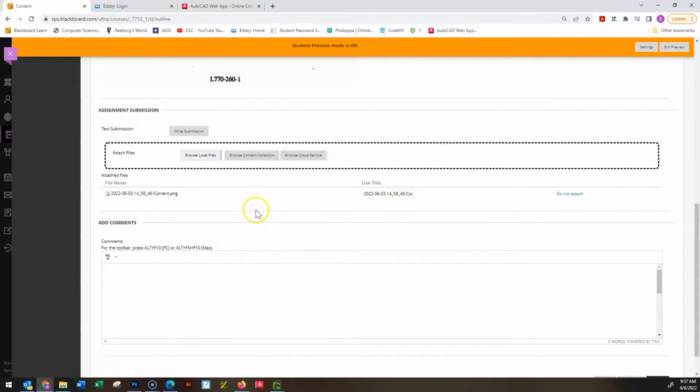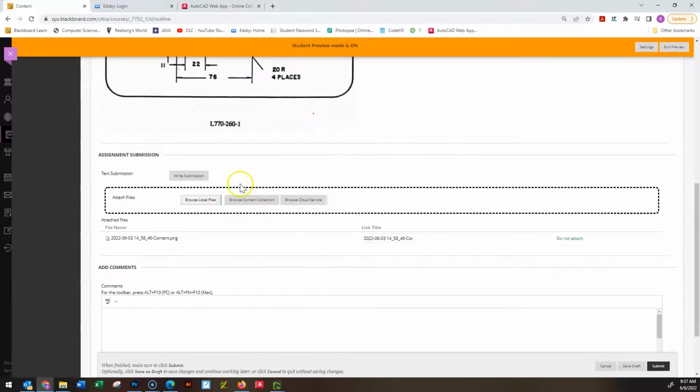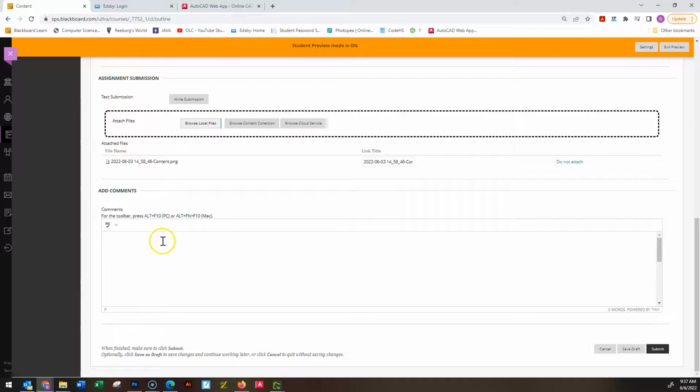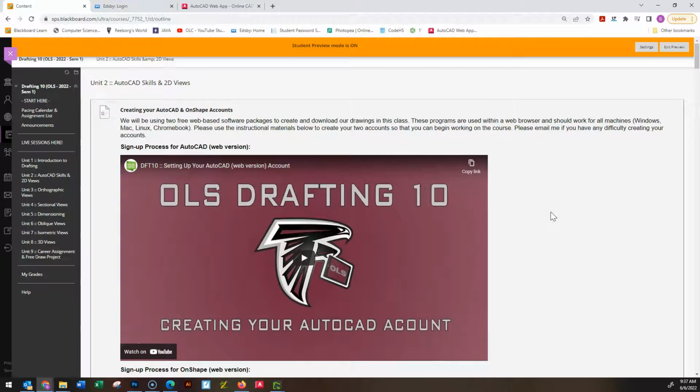Click Open. And then you'll notice that it attaches it to the assignment. You can go back and add more, or you can delete them by clicking Do Not Attach. And then at the very end, when you're satisfied with it, you can hit Submit. If there's any notes that you want to give me or add about your drawing, you can put them down here in the comments area and hit Submit, and then it should give you a success message telling you exactly what you handed in and when, and I get a message on my side that there's something in my marking folder that needs to be addressed, and then I'll give you feedback.